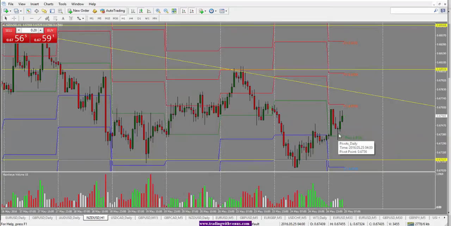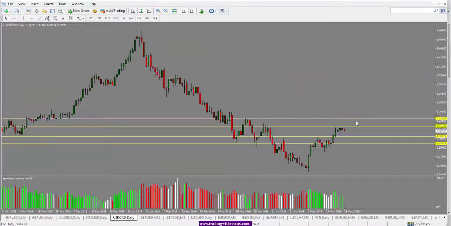Looking at the 1-hour chart, we saw a rejection of the pivot and a move to the upside, and now we are coming close to that R1 level, this support and resistance level at 67.68, and this is where I would expect to see rejection of this level for a move to the downside if the price is to go down. If the price gets all the way to 68.00 at this R2 level here, we are looking for a potential selling opportunity.